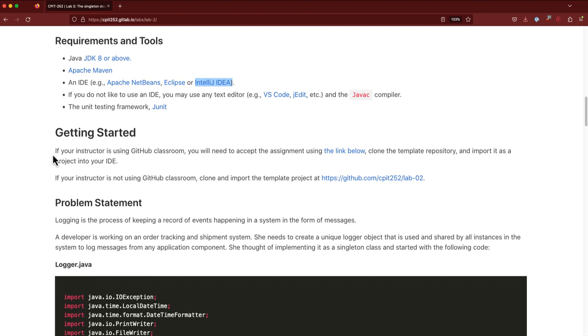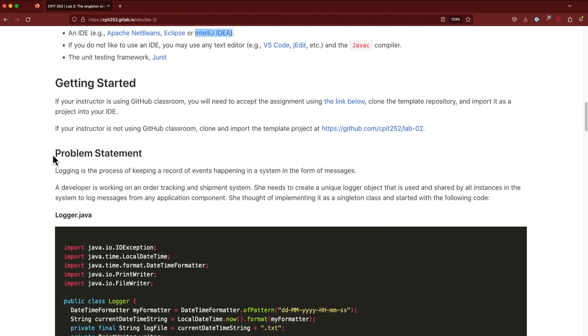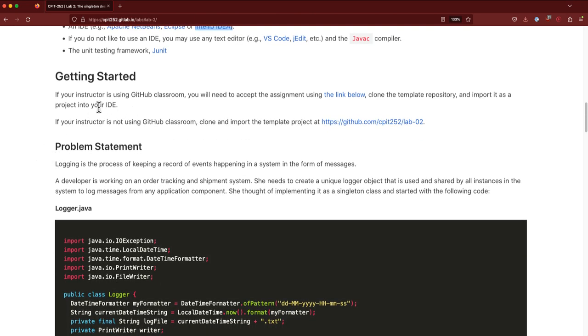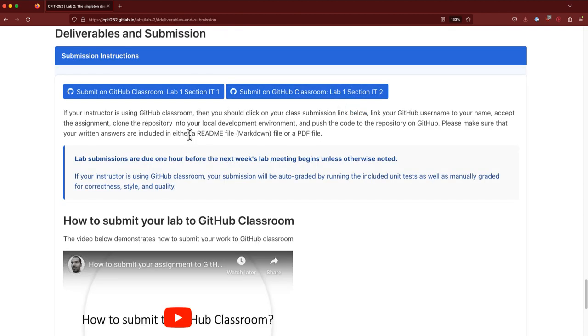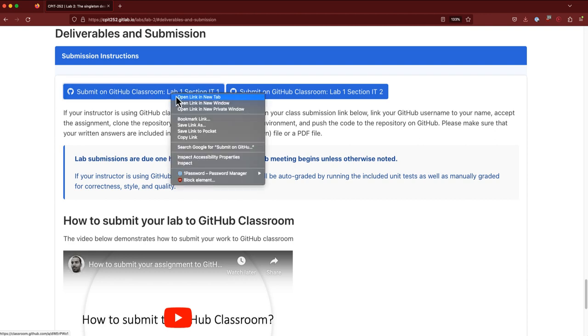So let's get started. If we are using GitHub Classroom, please be sure to click on the link below. Here under Get Started, you'll find a link to the deliverables and submission, and then click on your section, so that way you will get the assignment submission link.